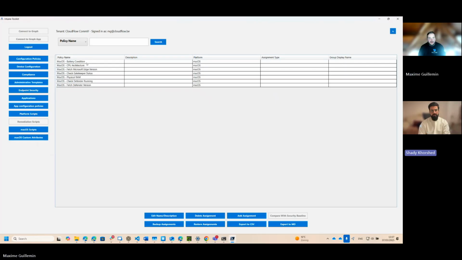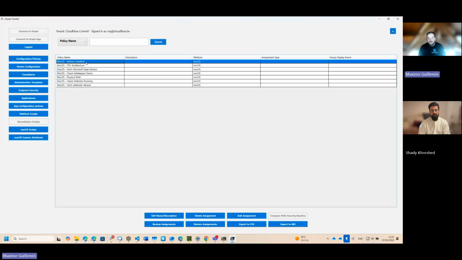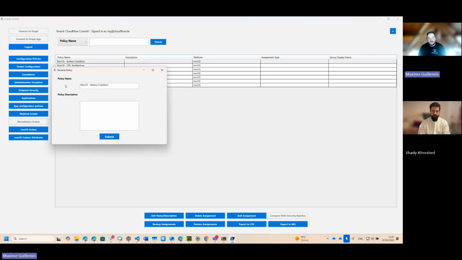Really, really nice. Another one: when you are creating policies or creating a new version, you need to edit the name and the description. And it's also a lot of clicks in the portal. I also put in a button to change the name. So for example, we'll call this one v2.